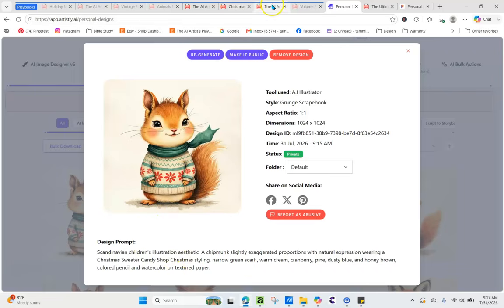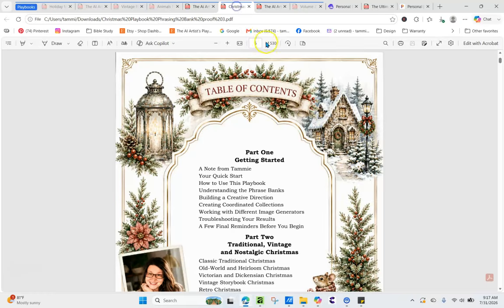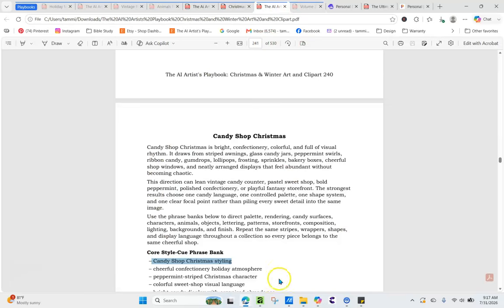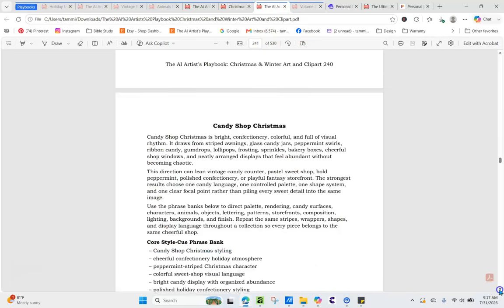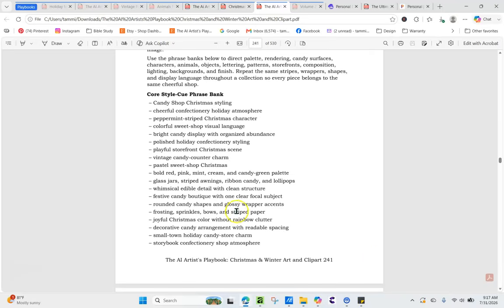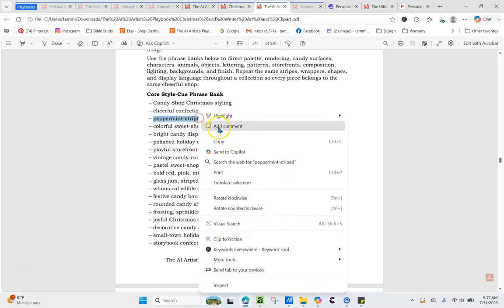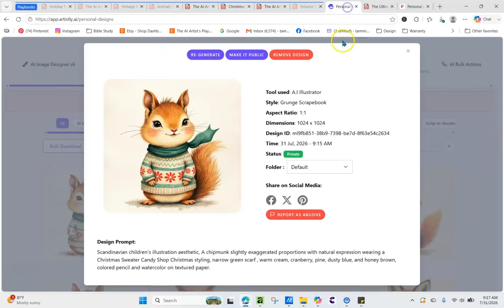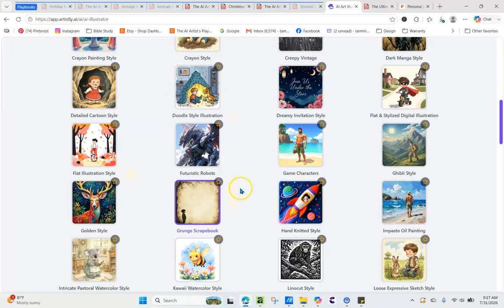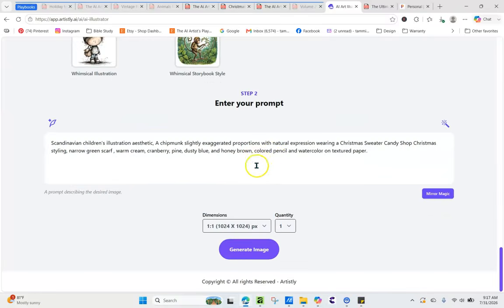Now we can also change, and let's go back in. Wrong one. Okay, let's go in and change it to peppermint striped. And the next one we will do wearing Christmas sweater, Candy Shop Christmas styling, and peppermint striped.